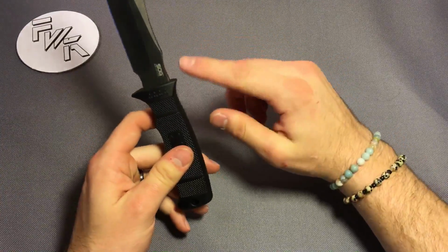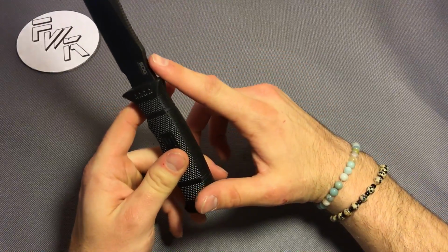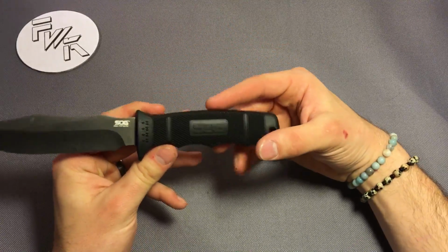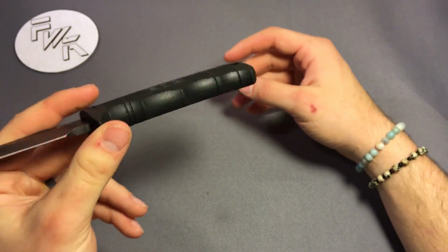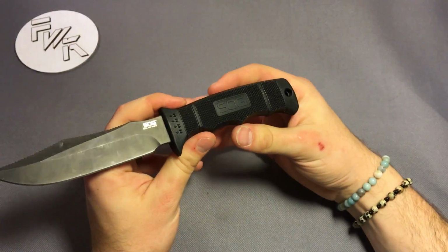And I wish, if I wasn't giving this knife away, I'd consider shaving that down so it's flush with the top of the spine of the knife. But that's just kind of what you get with a combat style knife, I guess. You do have 4 individual finger choils for your fingers there, and yes, it does feel pretty decent in a reverse grip.